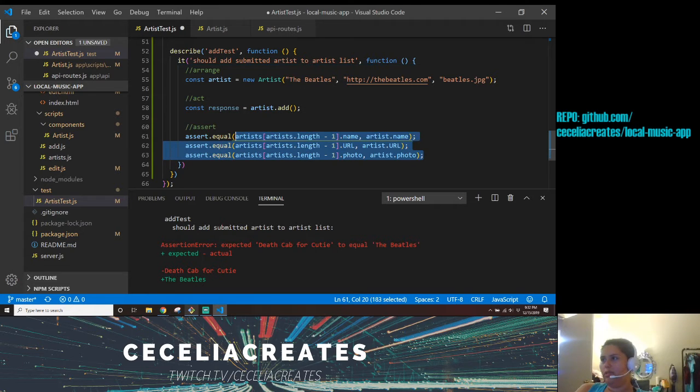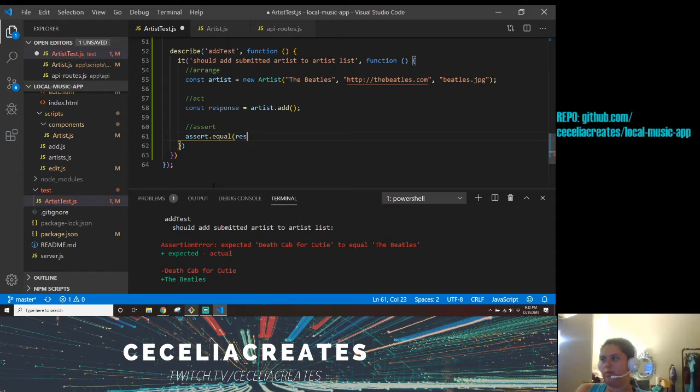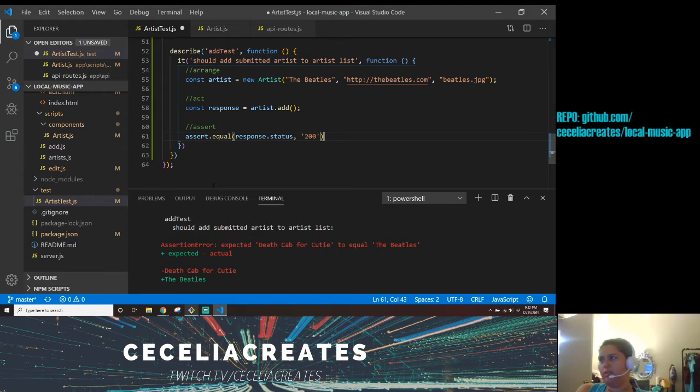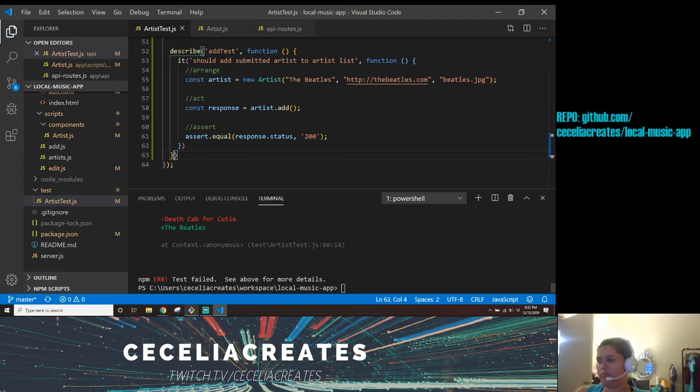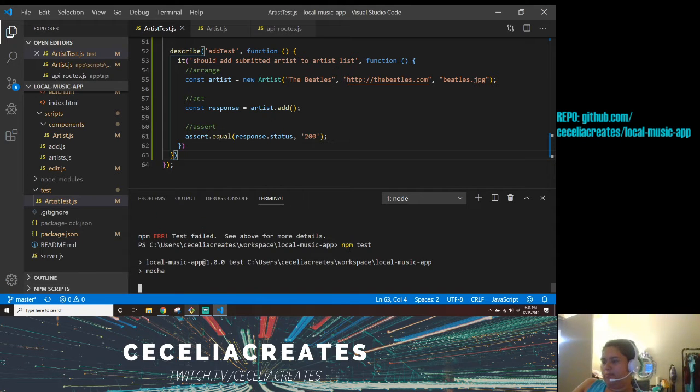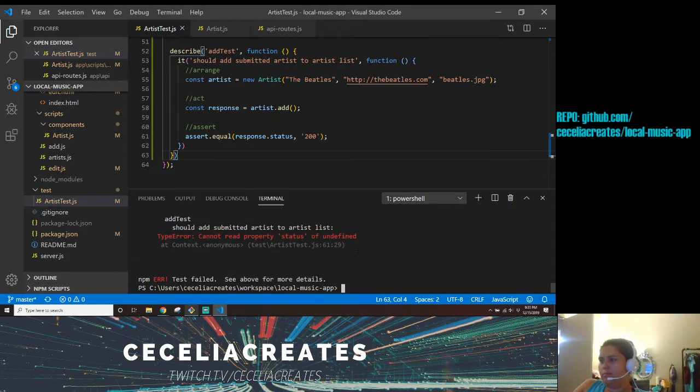Let's just try something here. Assert dot equal response dot status, and then like 200. I don't know. Let's just see what that responds with, because that'll at least give us some insight into how to make a better test. Okay, so this is not actually returning anything.